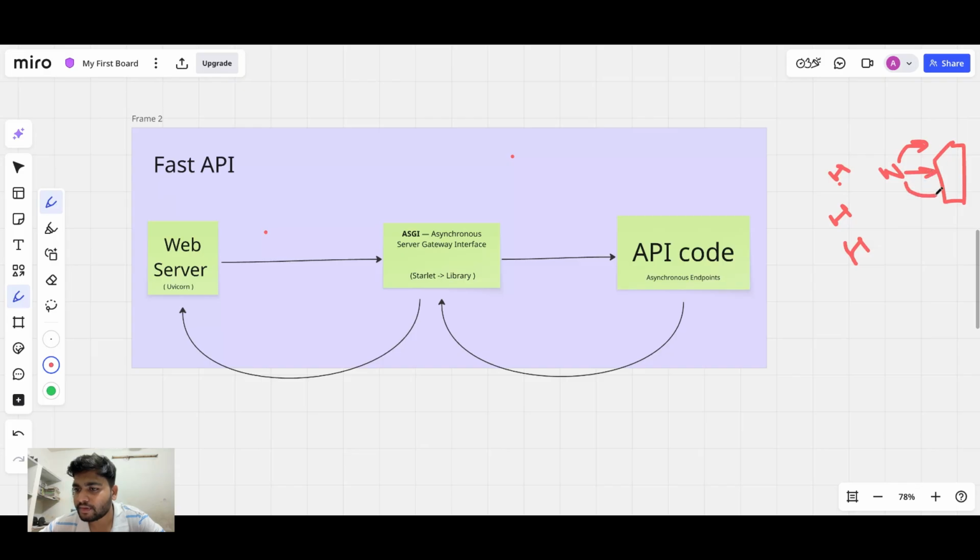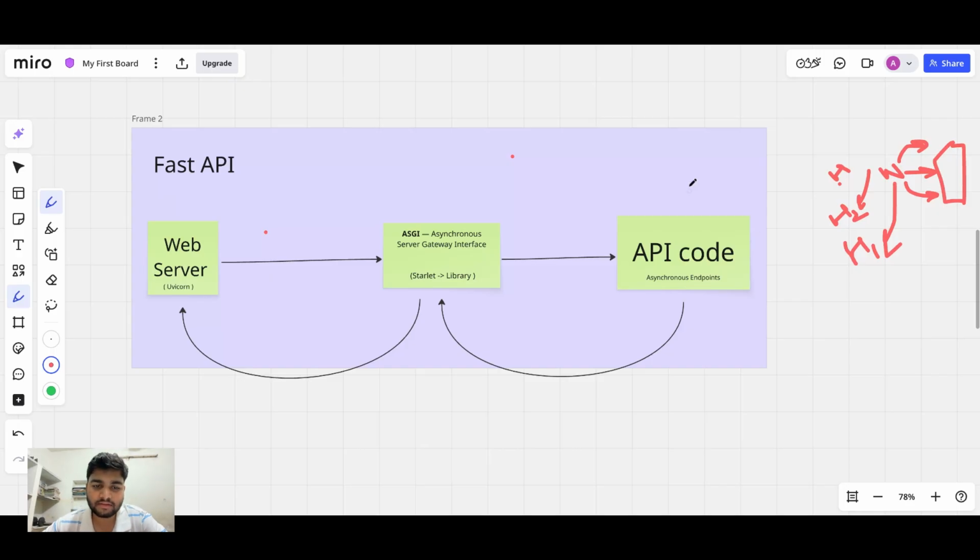So in the asynchronous method, whoever's food is cooked first, he will serve that one. Like H2 has his food ready in 2 minutes, so it will take it from the kitchen and serve it to H2. Then after, if the food of H1 is completed, it will serve the food to H1. So whoever's food is cooked first, he will serve to that one.